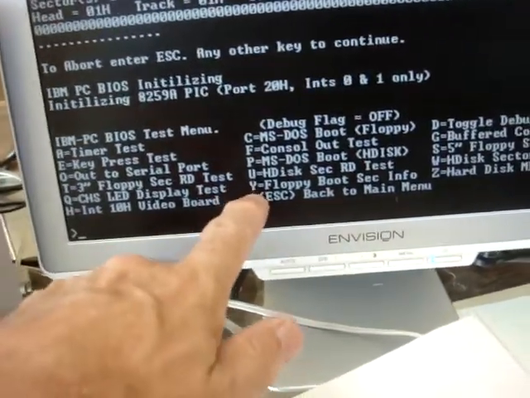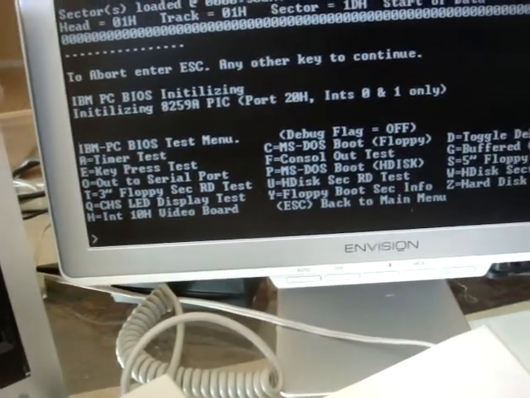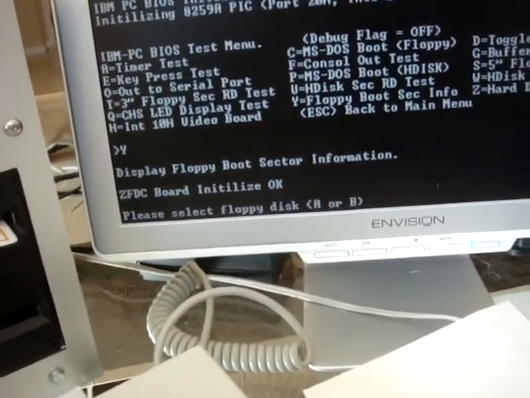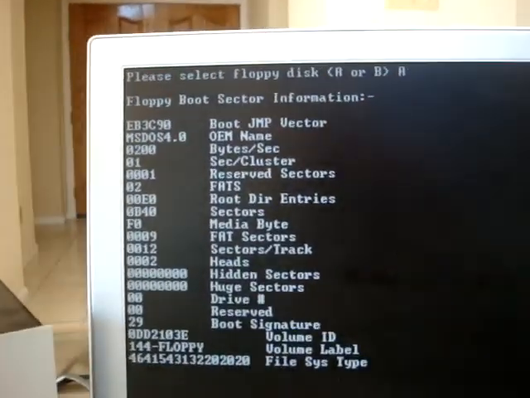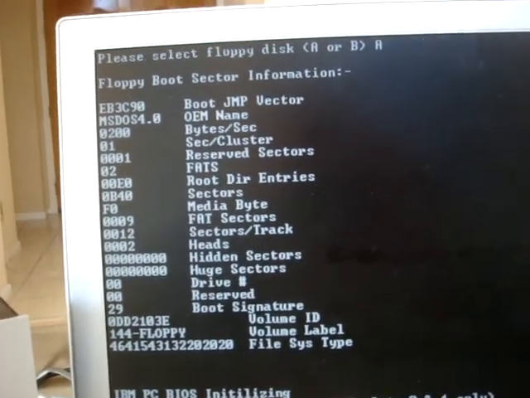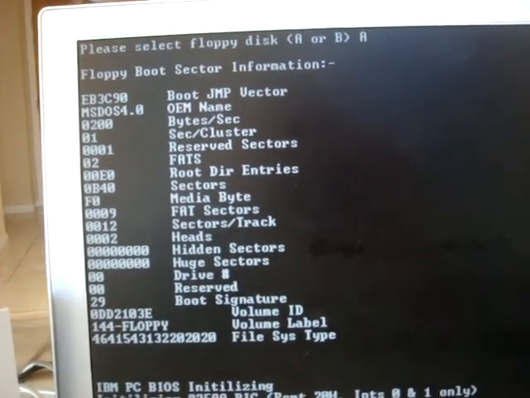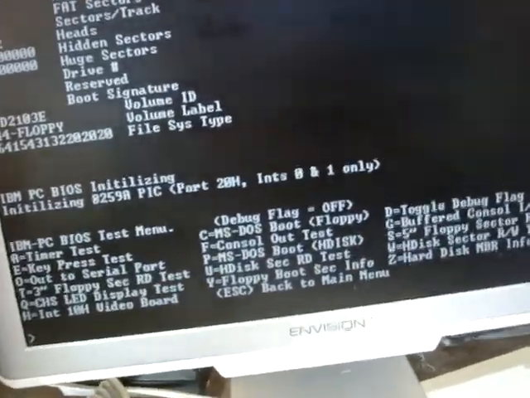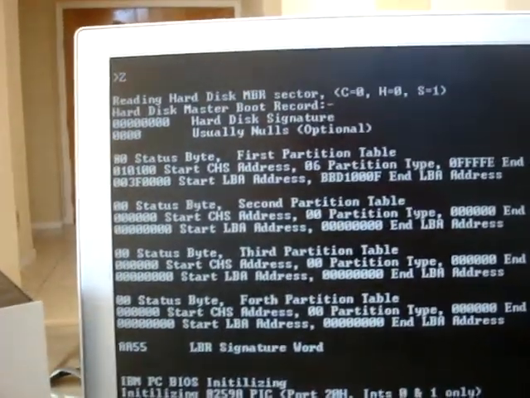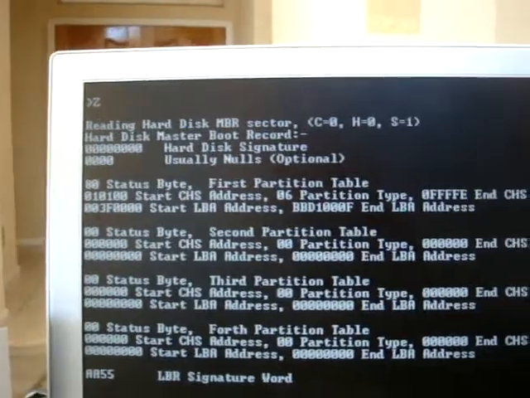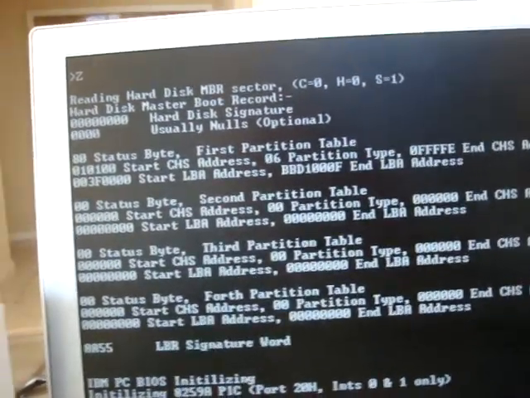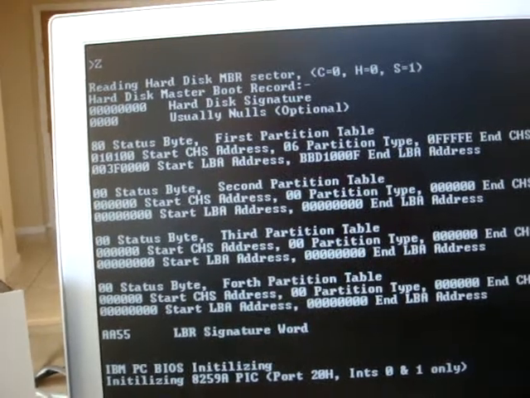You can look at the boot sector on the floppy by hitting the Y command, and we're going to take the A drive. And this just shows you the basic information that must be on an MS-DOS sector, on the first sector on the disk, for MS-DOS to understand the format on the disk. There's the corresponding Z command for the hard disk, which goes and shows you the partition table. It's actually reading the partition table on the disk. There are actually 4 potential partition tables on this CF card. We're just using one. You don't really need to understand this to actually get MS-DOS working.